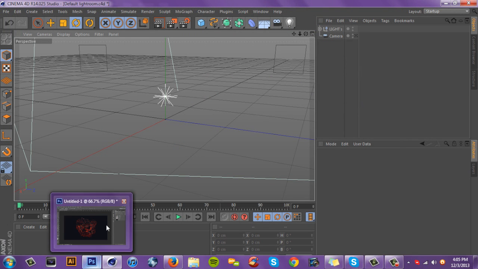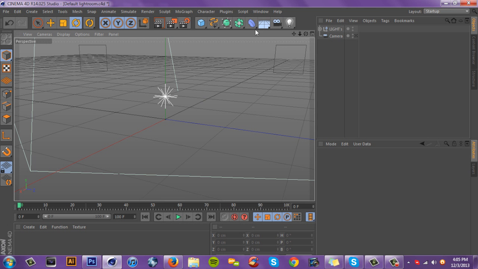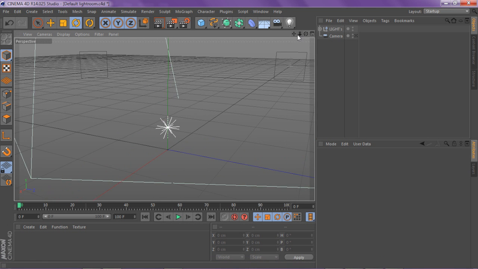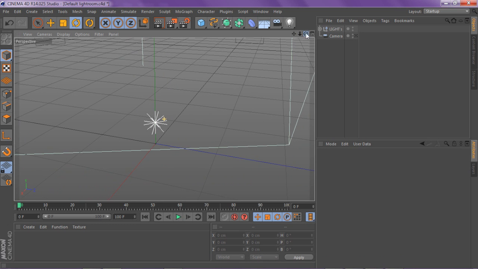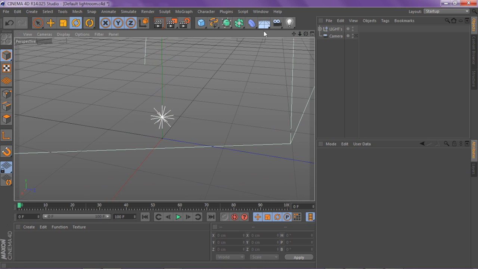But let's get back to the tutorial. I'm going to show you how to do this little spike ball thingy. It's really, really simple. What you're going to need is the plugin Greebler. If you don't have this plugin by now, I don't know what your problem is. To get it, just search how to install Greebler on Google, and you'll find it super easy.